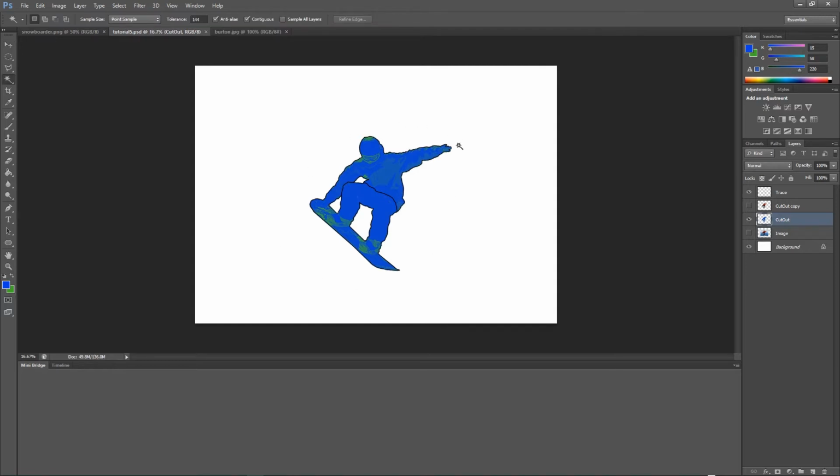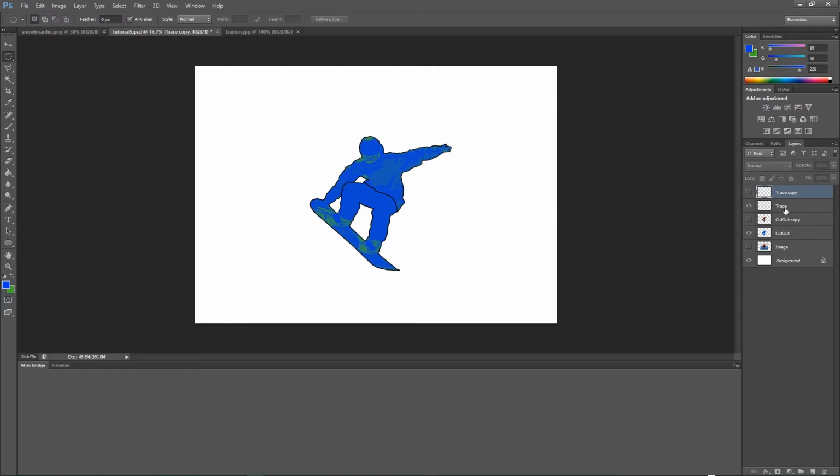So I've got this processed image here that is ready to use. So I'm going to create a really quick and simple sticker design based on this imagery. So now I want to combine the cutout layer with the trace layer. Before I do that, I'm going to click on Trace, drag it down to the New Layer button to create a duplicate. Right, so now I have a copy, just in case. I'm going to turn that off.